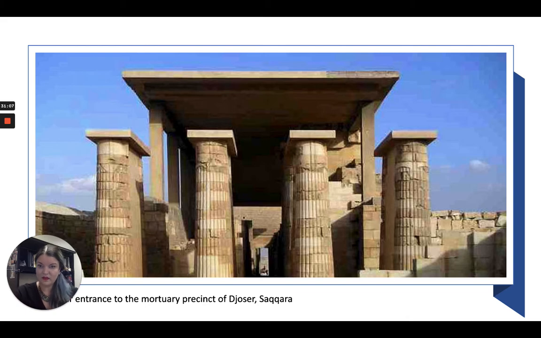And we see this exact kind of design. These are fluted columns, meaning they have these grooves carved into them. And we have this kind of lintel system set up like a temple. We see this design later when we're looking at the Greeks, and we see this design all over the Middle East and all over Mediterranean Europe. So it's something that is seen again.